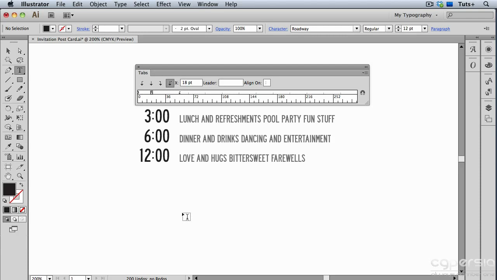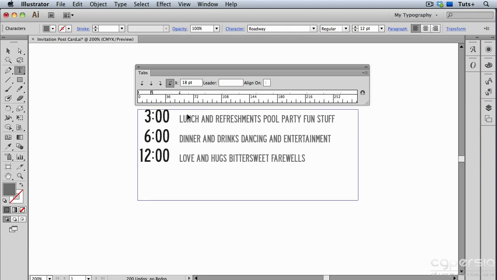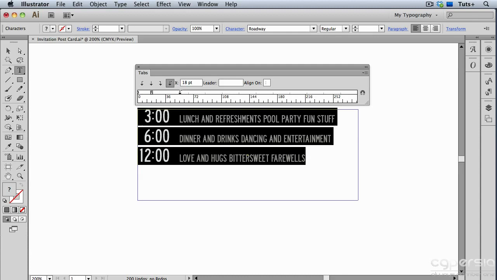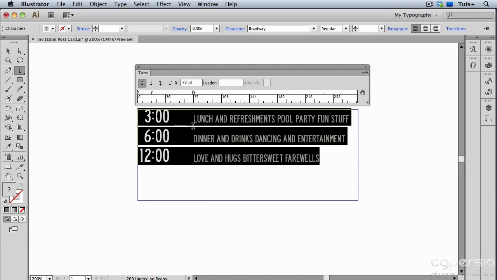Now sometimes you'll see something like a restaurant menu or a price list, and the two sections of the line are kind of far away, so you want something to lead your eye from one side of the page to the other. So in that case, we use a leader. So with this left tab selected, I'll type a period in the leader field, and now you can see that there's a row of dots leading me from one side to the next. A leader can be any character or more than one character, so I'll type a period and then a space, and now you can see that those dots are alternating with a space. I could also type any other character, for example, a dash.